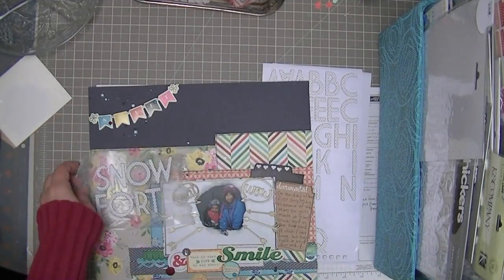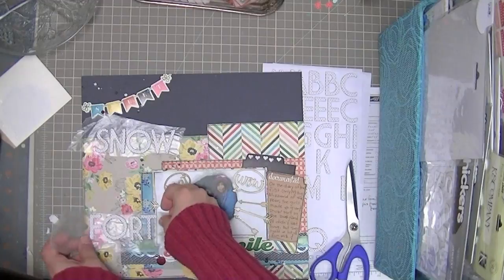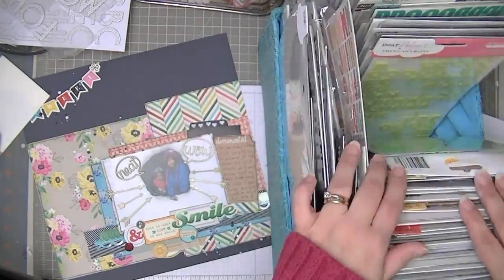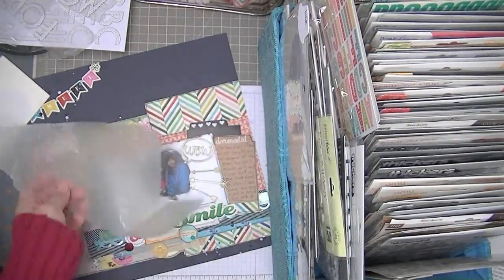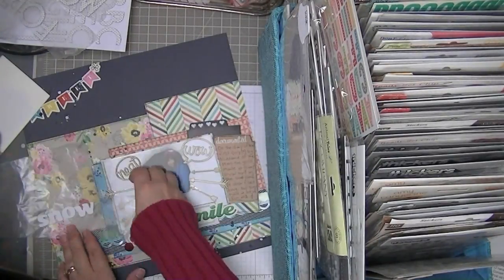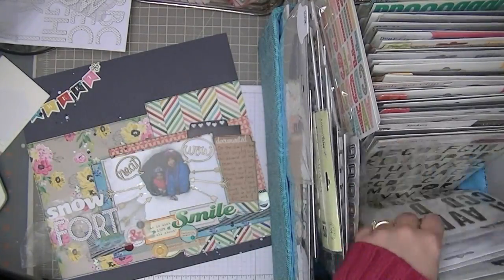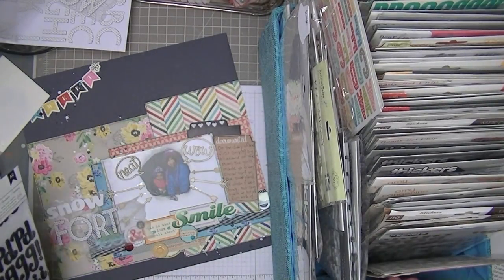It still doesn't look perfect, but once it's on the layout, I think there's a lot to look at, so those kinds of details don't always pop out. And then I decided that I wanted to do two different fonts, one for the word snow and one for the word fort. So these thickers are called Giggles that I'm using, and they're just a foam font. They're not new or anything. They're easy to get, I think.